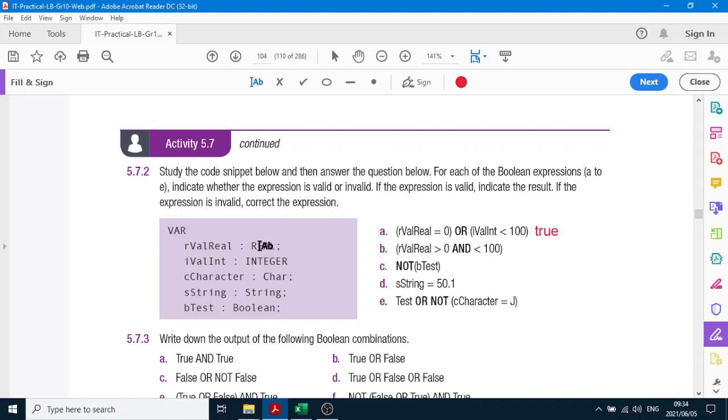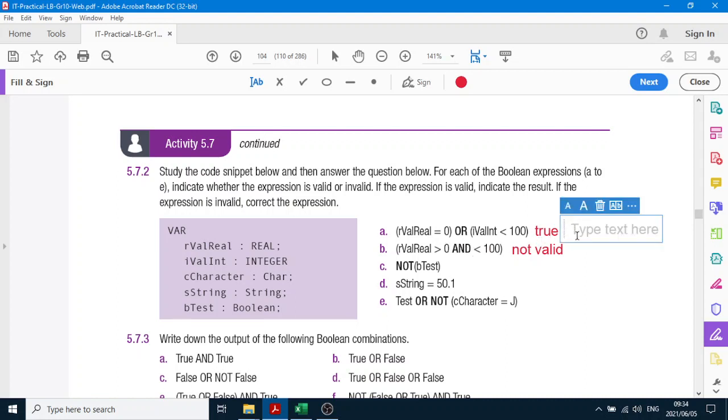Yes, r val real can be greater than naught, but the less than statement here is not valid, because you can't have a statement r val greater than naught and less than 100. You've got to put r val real over here. You can't write it like that. So the expression is not valid.